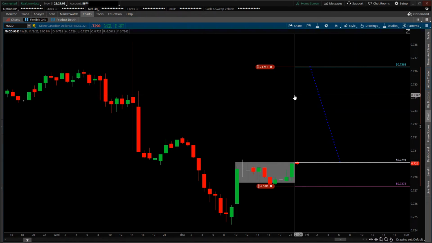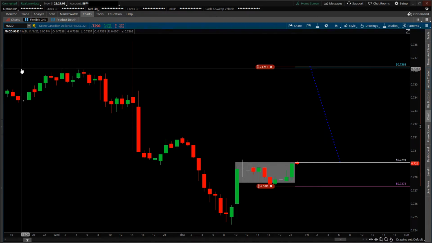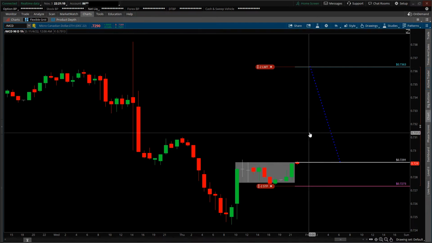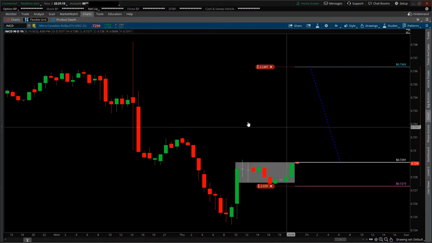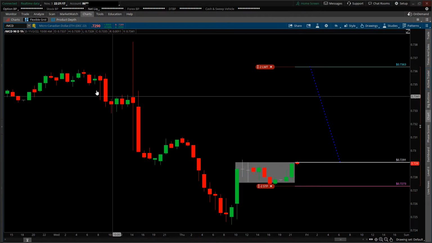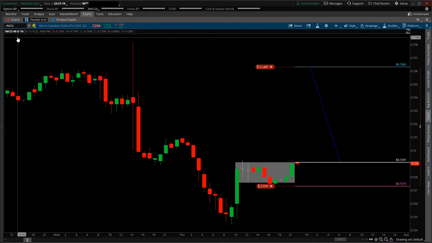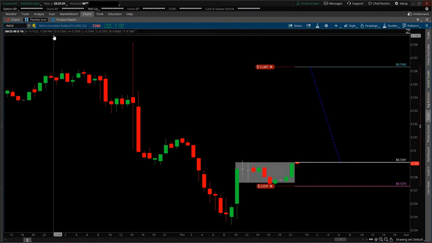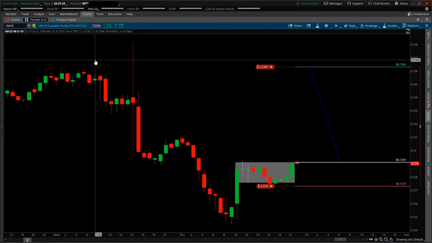I was looking at the DX contract or index for the dollar, and that looks like it's gonna move towards the, well, I don't want to say. But anyway, I'm watching the dollar as well, which may have some significant impact to the foreign currencies.